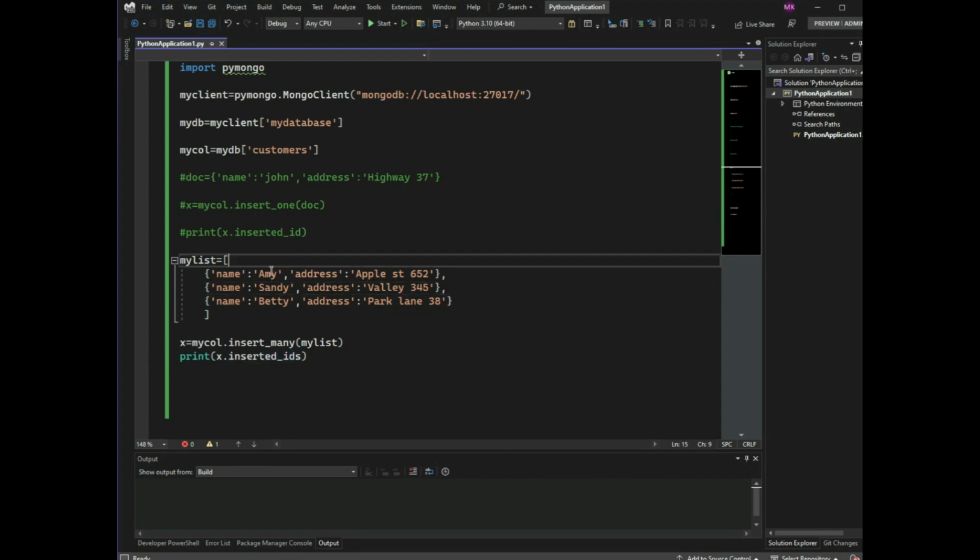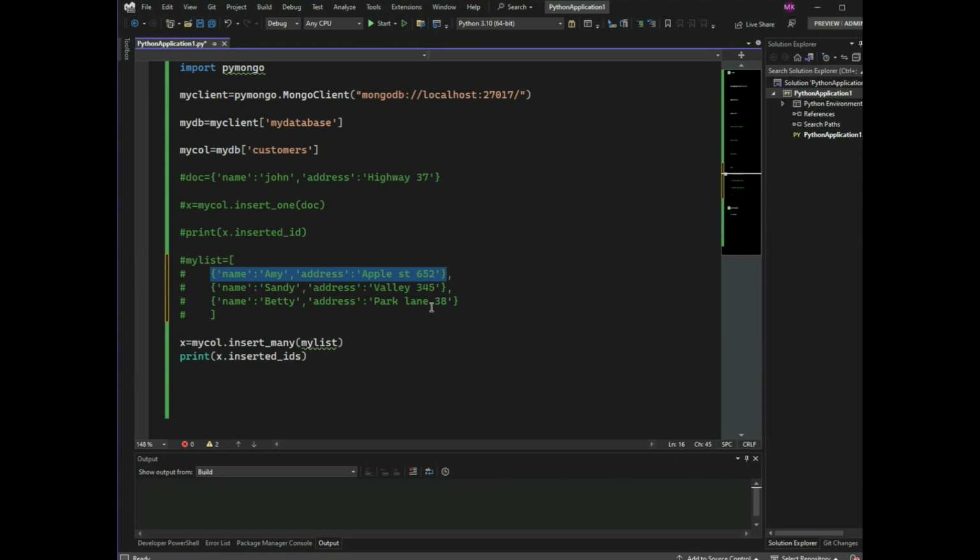So, for example, comment this, copy, and the doc is this, and change name to, for example, Hana, and address is One Way 98, and insert one doc, and set the ID to, for example, 1.